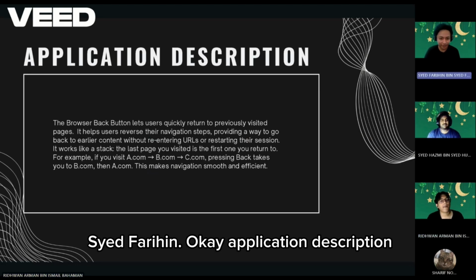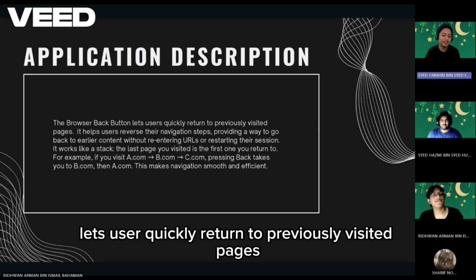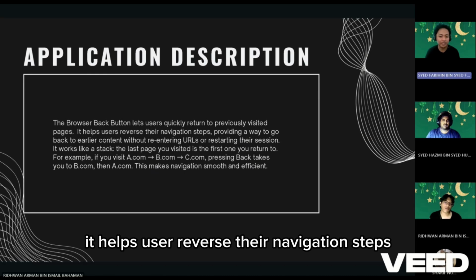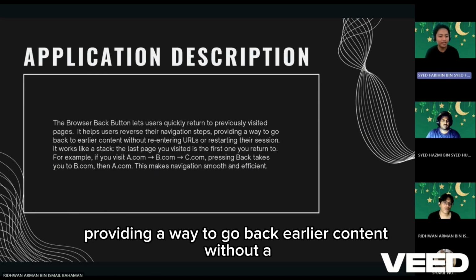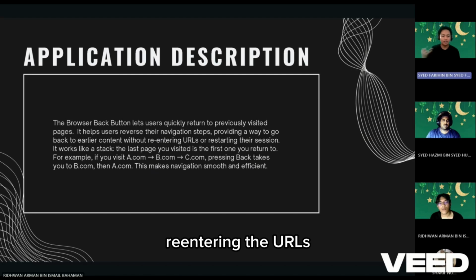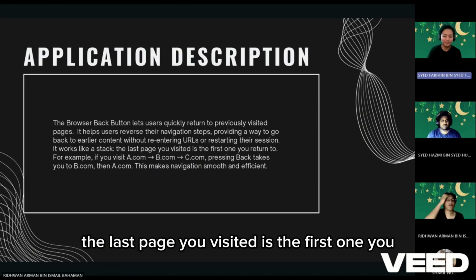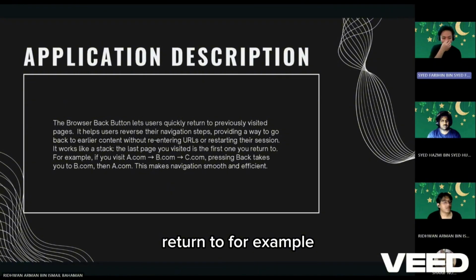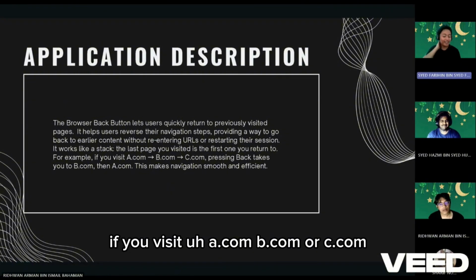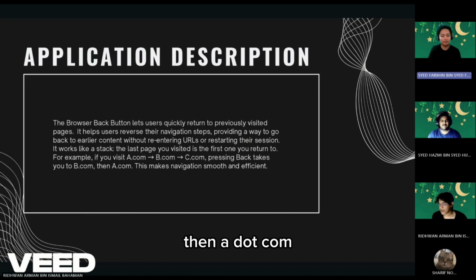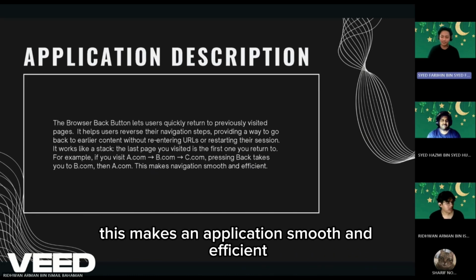Application description. The browser back button lets users quickly return to previously visited pages. It helps users reverse their navigation steps, providing a way to go back to earlier content without re-entering the URLs or restarting their session. It works like a stack. The last page you visited is the first one you return to. For example, if you visit A.com, B.com, then C.com, pressing back takes you to B.com, then A.com. This makes navigation smooth and efficient.